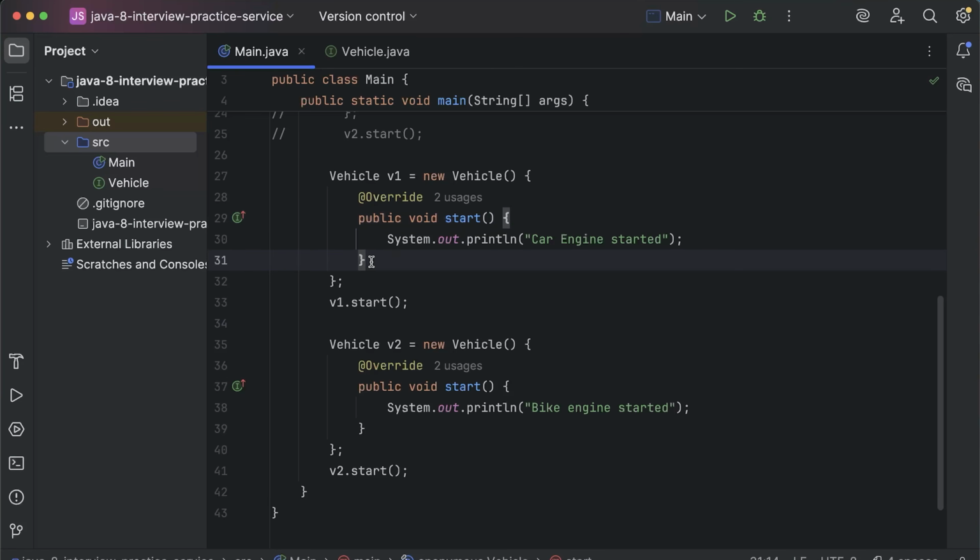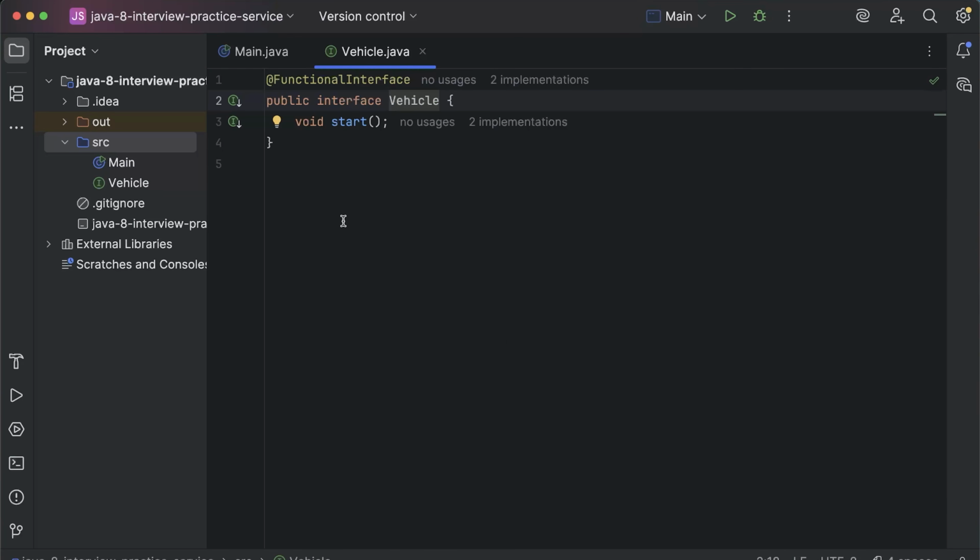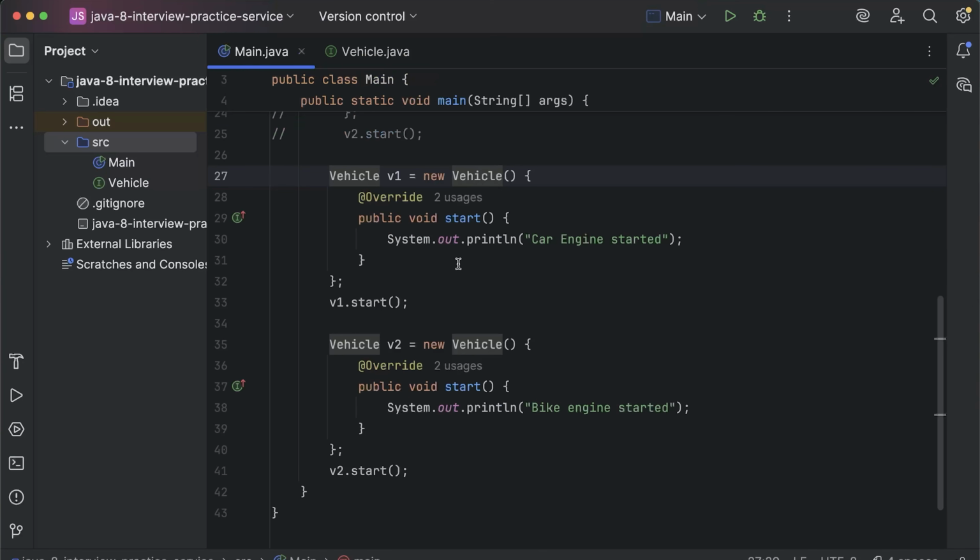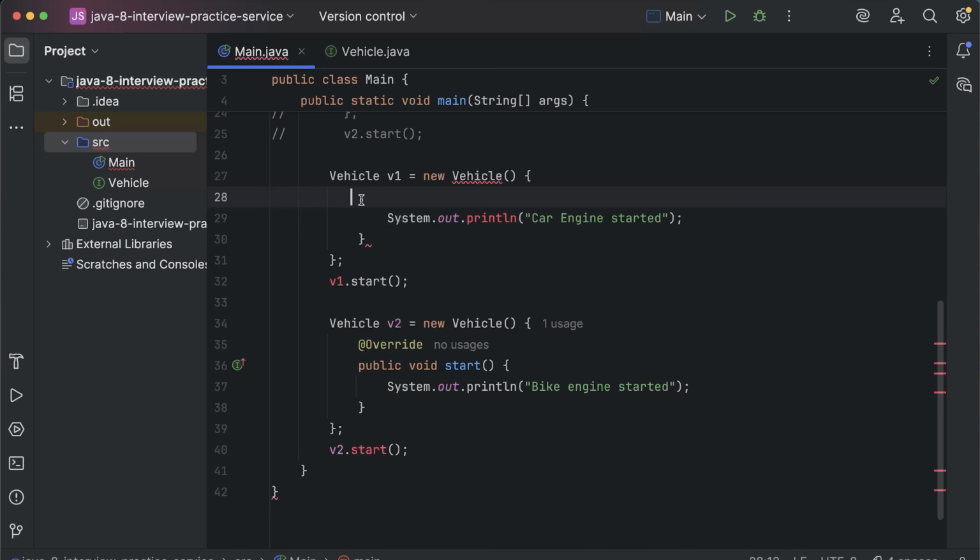We don't need to tell the compiler again. It already knows that this interface has the method start, so whichever implementation I'm giving here will obviously be of the method start. So I don't need this code. And I already know that it's a Vehicle reference, so I don't even need to write this. I'll remove this as well.